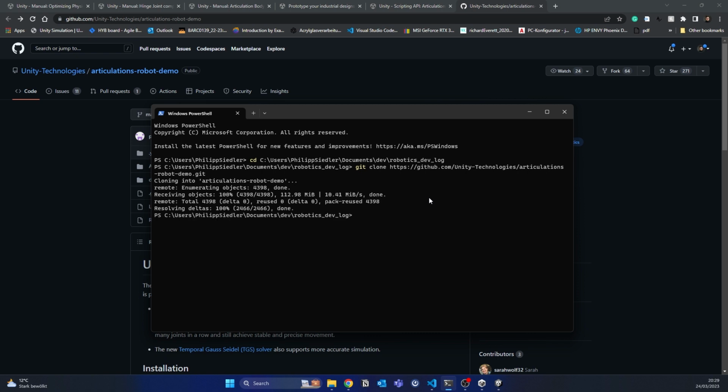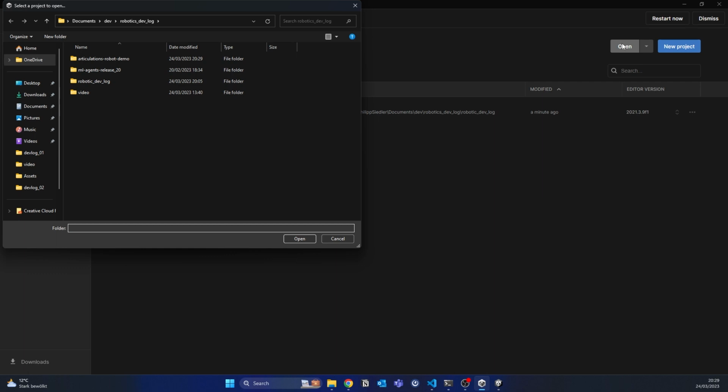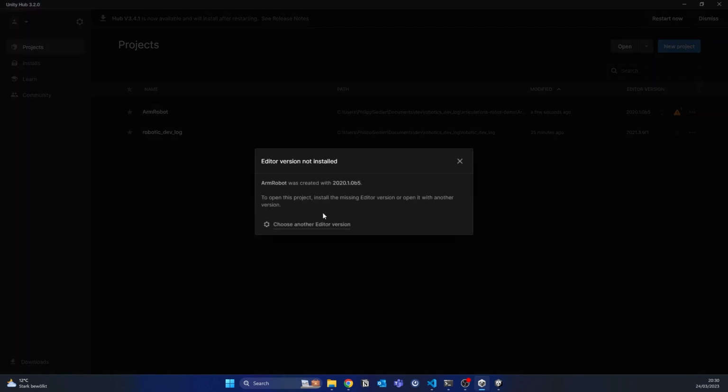Very nice. So definitely it's always a good idea, I think, to look at other people's stuff, how people do it. I think this is good. Or I think this is the project actually, ARM Robot.